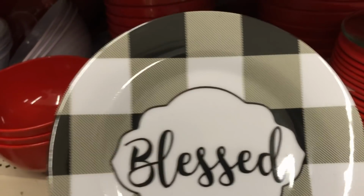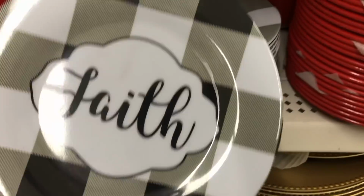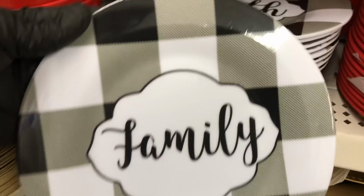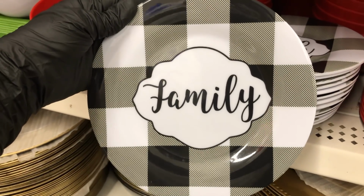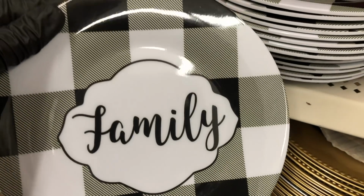In the dish section, I found these small salad melamine plates. They say blessed, faith, cherish, and the last one that I found said family. I don't know why they had them spread out through the store, but they did. The large chargers I found up by the door right when you walked in.